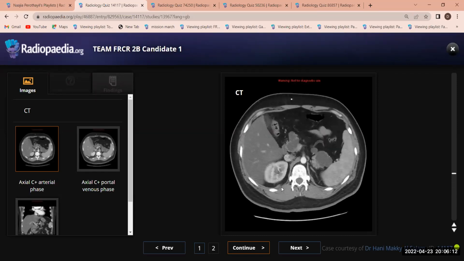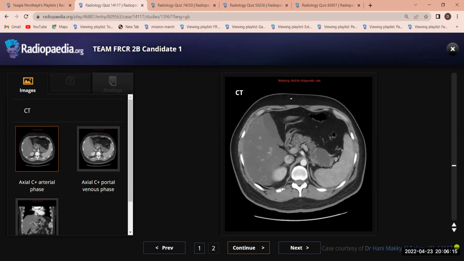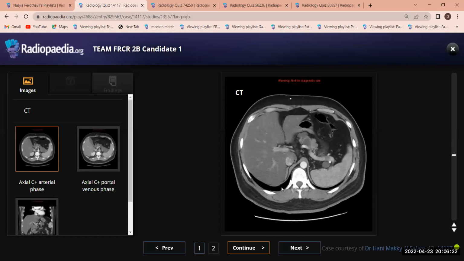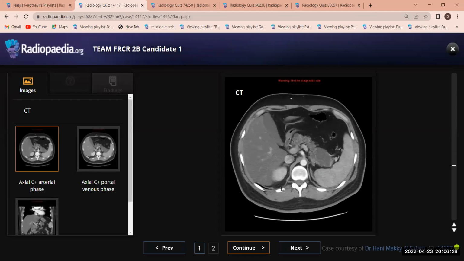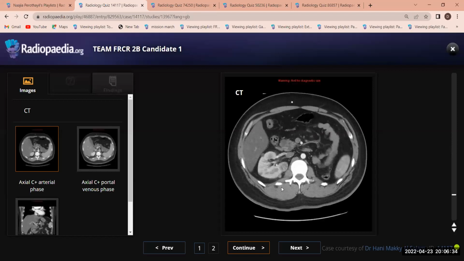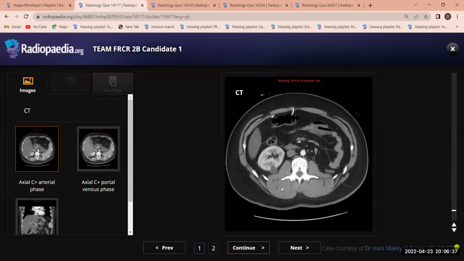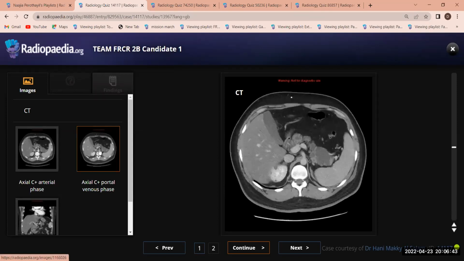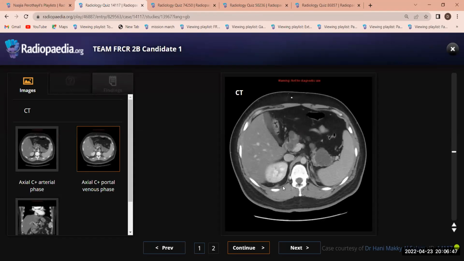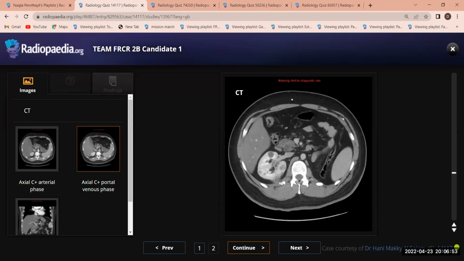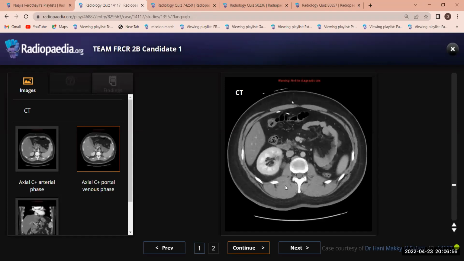Now coming back to the pancreatic cysts, there is no evidence of peripancreatic fat stranding. I'm looking for any calcifications. There are no significant calcifications. I don't see any obvious mass. The cysts are involving the whole of the pancreas. I'm scrolling caudally to see any other findings. There are multiple cysts in the right kidney, so the patient could have another cystic disease.